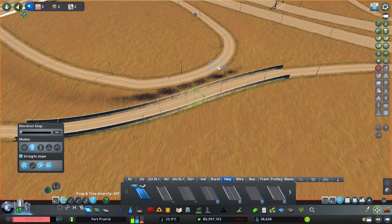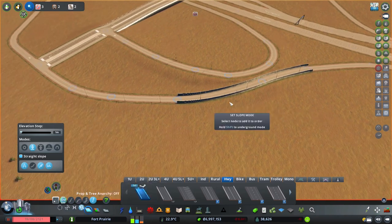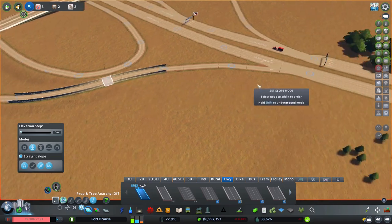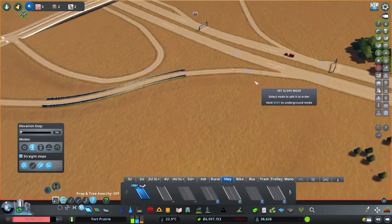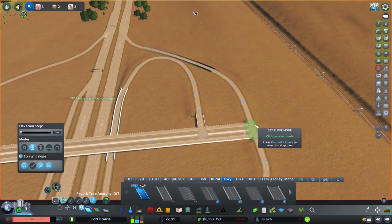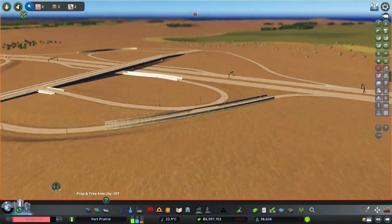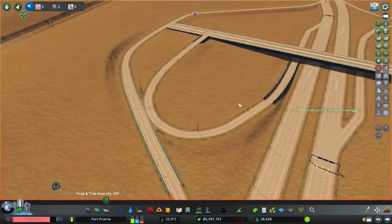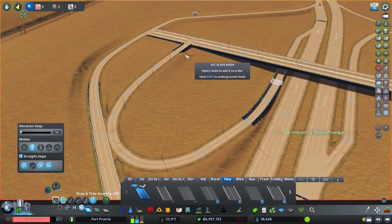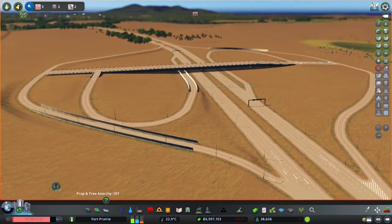Okay, so we'll just have to readjust the height there, and we'll try to play with the terrain a little bit. So in that case, we'll slope from that node that we adjusted to there, and then again from that same node to here, and that should re-level some things. So let's just make sure we got all of those done, because I did not do them off camera, or I only did them in the speed through. And same thing on this one, I guess. So we'll go from here all the way to here. It's pretty good. It's pretty good.